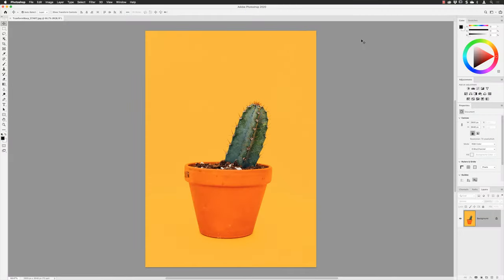So, in this video, I'm going to take you through one of the updated features to transform warp. A couple of extra things in here which may make your life a little bit easier editing. And we're going to do it with this cactus here, which is leaning to the right-hand side. Well, not kind of, it definitely is. And we want to straighten it up and make it look a little bit more happy.